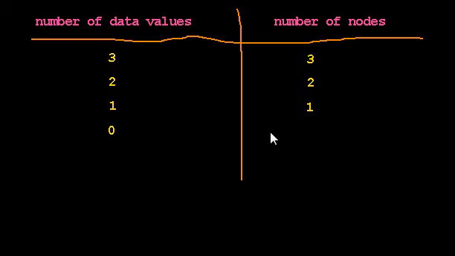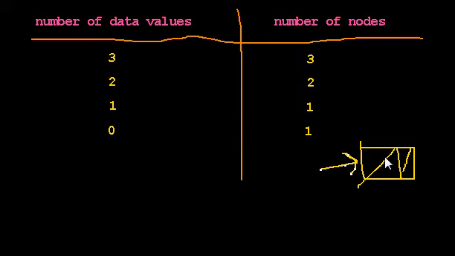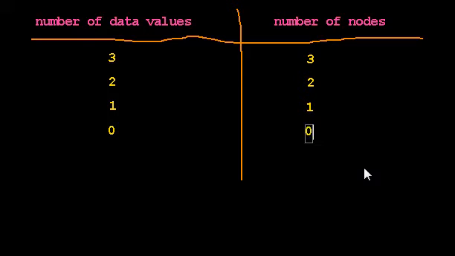And I've found sometimes some of you watching this video may be thinking to yourself, oh, well, this is a trick. The answer is 1. You still need at least 1 node. It's just that node will be empty, right? Maybe it'll store null or something like this. Its data value will be null and its next value will be null, right? This is a linked list with 1 data value. And that 1 data value is, I guess, null. So that's not correct. If you want no data values in a linked list, you need no nodes.